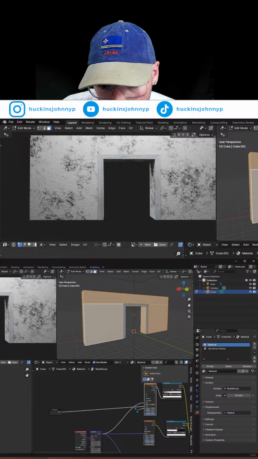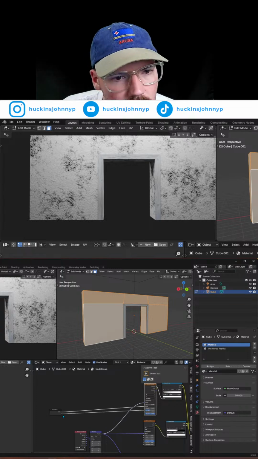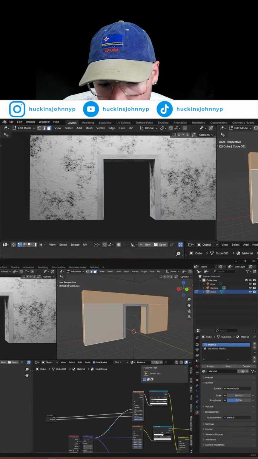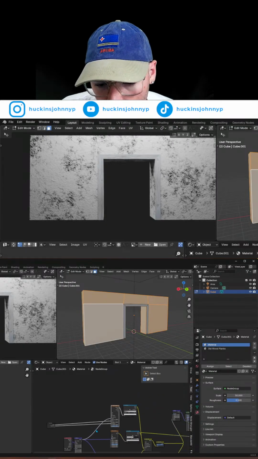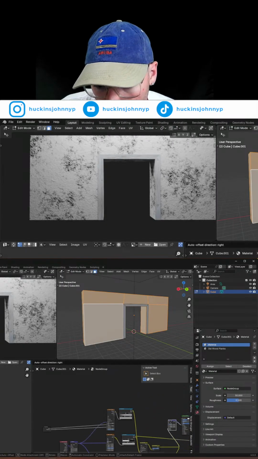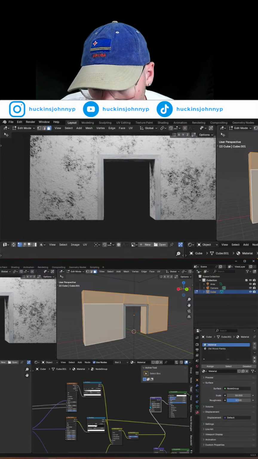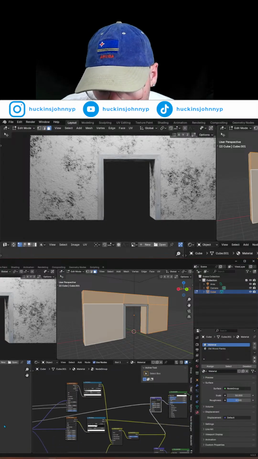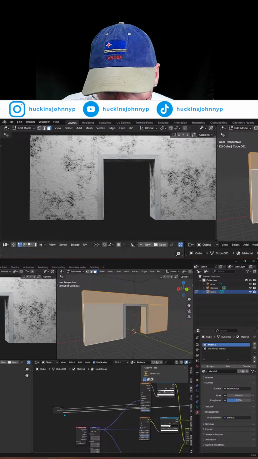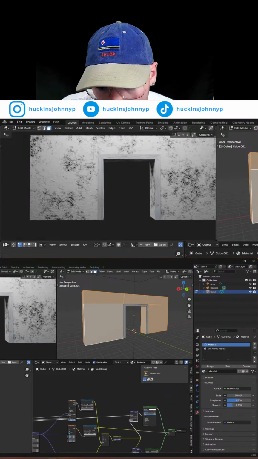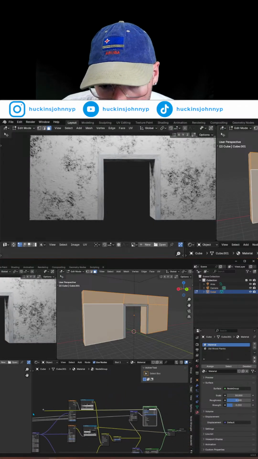No, detail's fine. Stucco roughness, maybe? That's fine. We also want our stucco color, or our stucco bump, right? This is going to be important. Stucco bump, and then our stucco color.